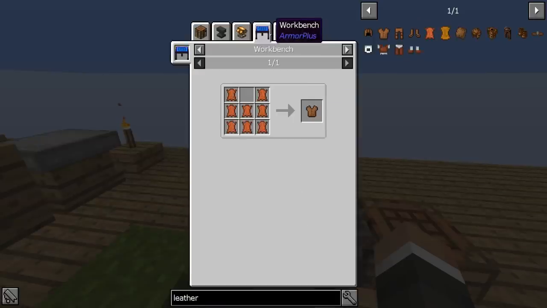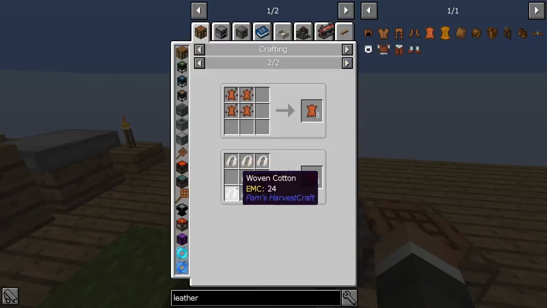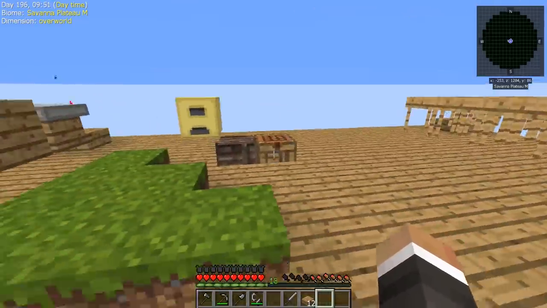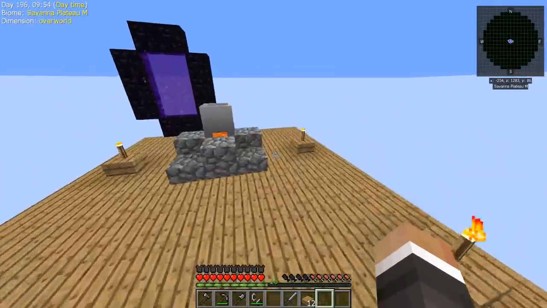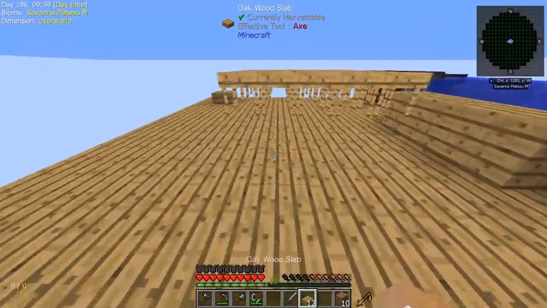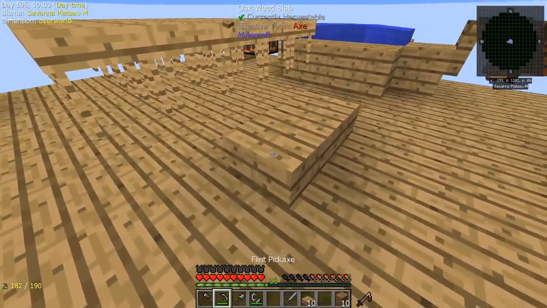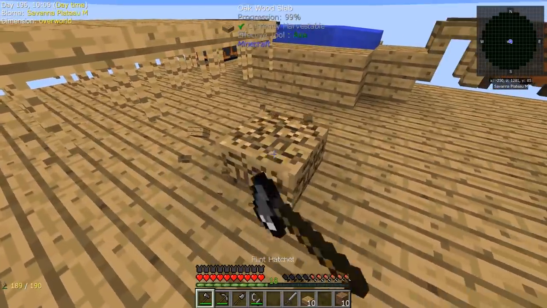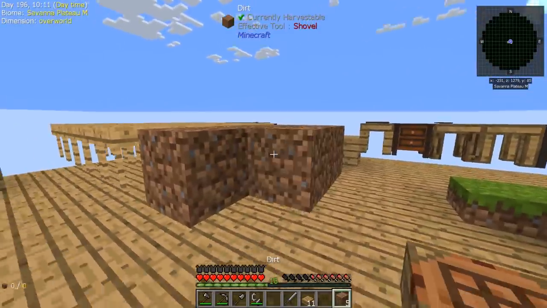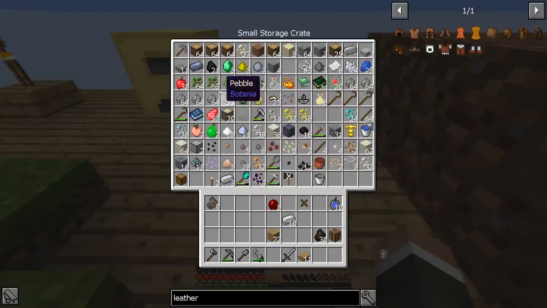The leather chest plate is just leather, which I was told we can make from string. We can, woven cotton. Okay, we need more string. Quite a bit more string by the looks of it as well. Okay, that's fine. Where is all of our dirt? Let's go set up that 3x3 again, I guess. Things are going to get a little bit cramped here, but that is fine. Yeah, we're going to get a lot more string real quick.